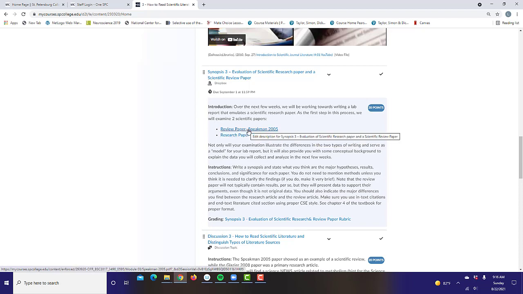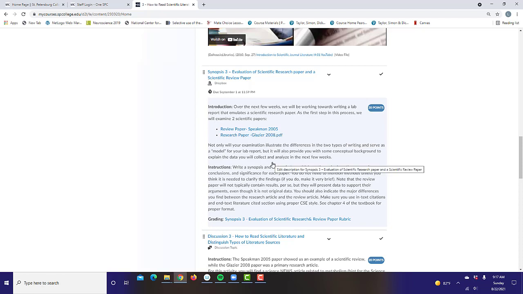So remember, a review paper is going to bring together information from lots of other published papers that were doing actual data collection and synthesize all that information into one paper. So in a review paper, they aren't really presenting new information. They haven't gone out and done an experiment and are presenting that. That's a research paper. We have the review paper by Speakman. So this will give us an overview of some of the different things that have been done. And you'll see a lot of different references here because they are synthesizing information from lots of different research papers. Then we'll read a research paper by Glazier.